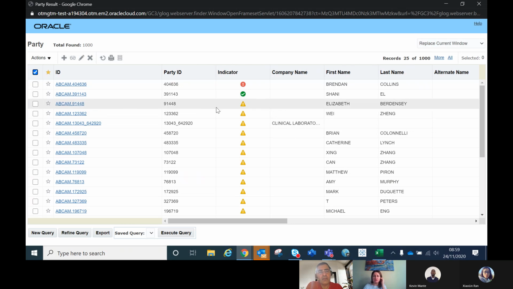If there is no match, the indicator is green. If we tested my name first, you put in Victoria Woodcock, there is nothing, so that would be green. They couldn't find anything on any list. But all of these, thousands of them, found some kind of match. So that's what it is.